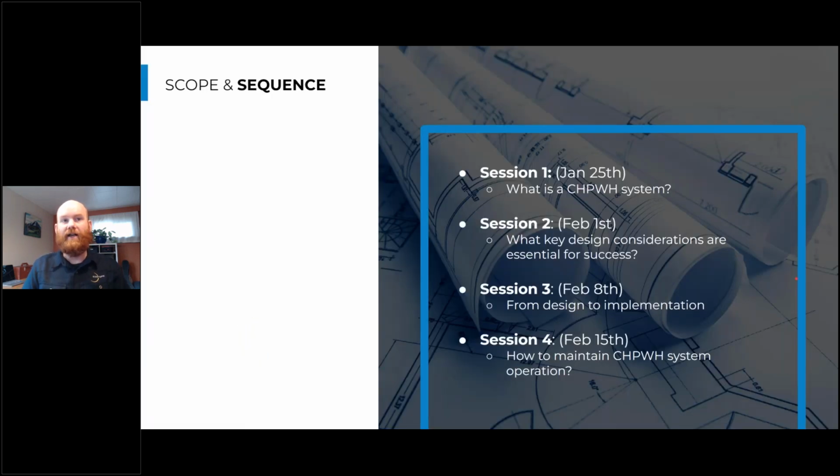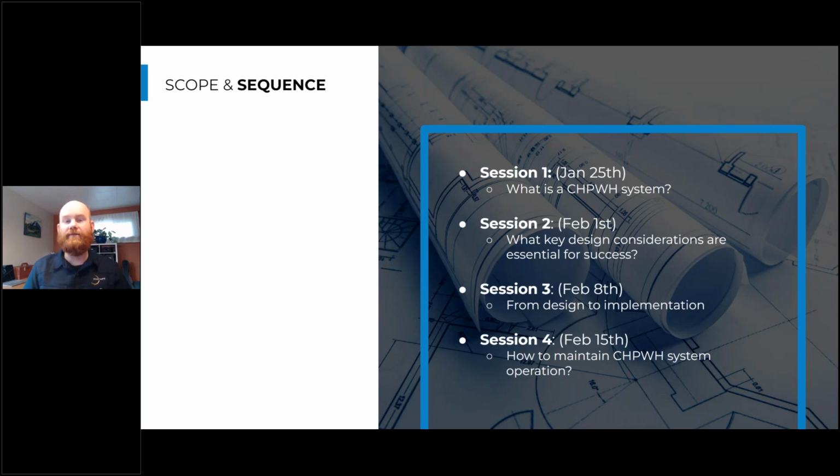So like I said, we have a 4-part series here. Today, we are really looking at commercial heat pump water heating systems through the lens of the developer, or really early on in the project, early SD schematic design phases. What the system is, what it can do for the building as far as energy savings, and how it can provide hot water for the tenants of the building.